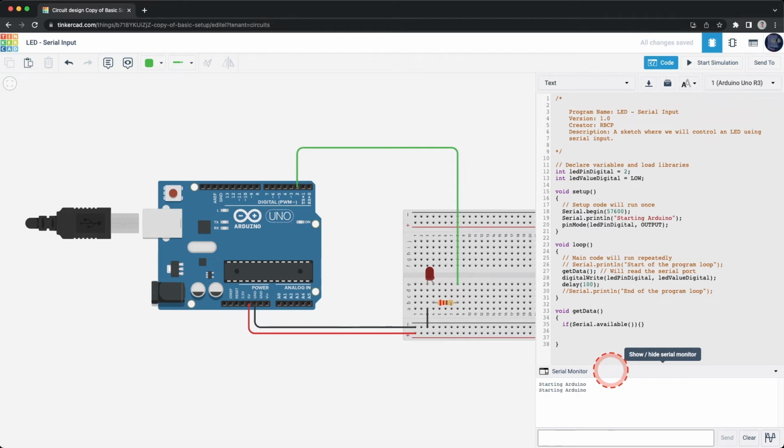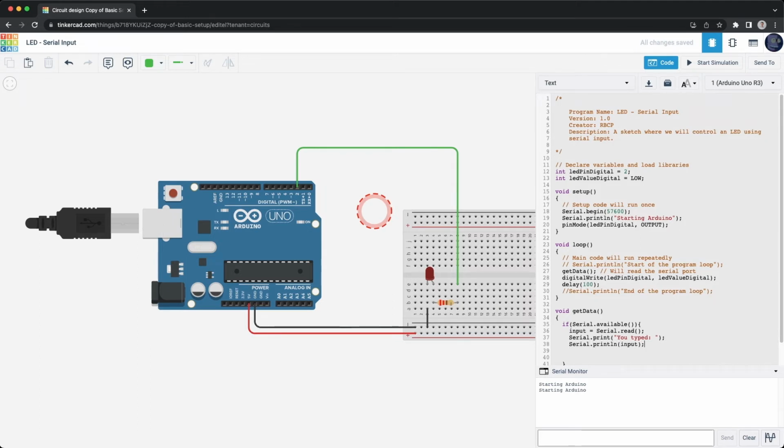Inside the curly braces of the if statement, type input equals serial.read, open bracket, close bracket, semicolon. Next, type serial.print, open bracket, quotation mark, you typed, colon, quotation mark, close bracket, semicolon, and serial.println, open bracket, input, close bracket, semicolon.